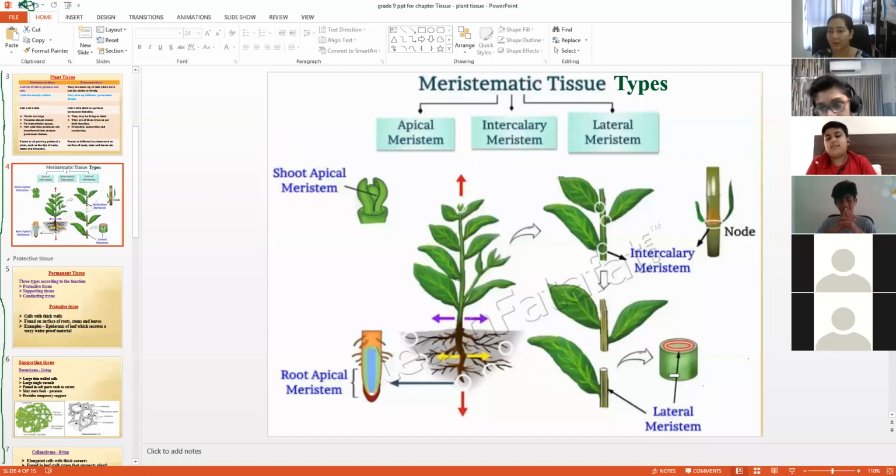Ma'am, when the meristematic tissues die, do they turn into permanent tissues? Yes. I would not say died, they are transformed, okay? Because they have already done the function of dividing. Now that function is gone, and now they are going to do some other functions. The meristematic is going to get converted into permanent tissues, okay?